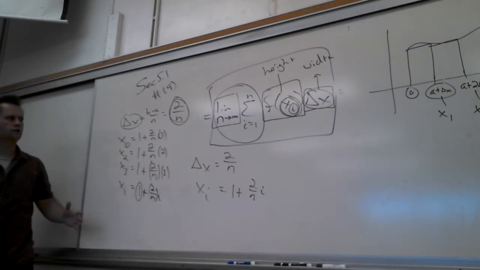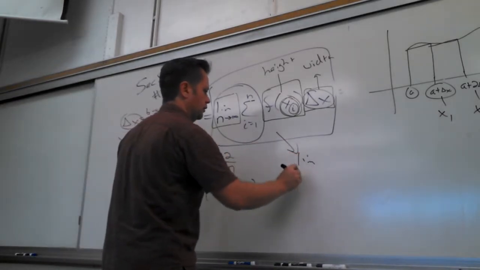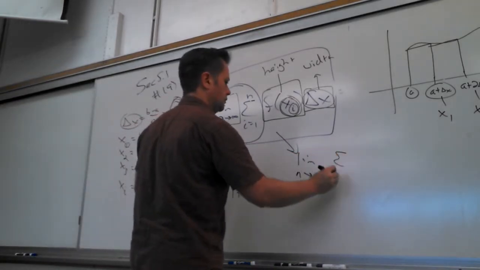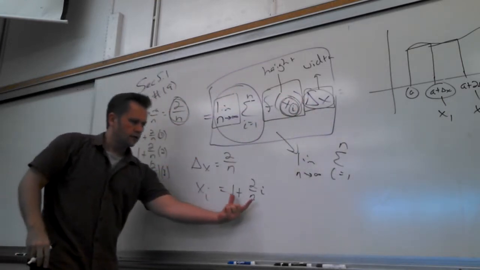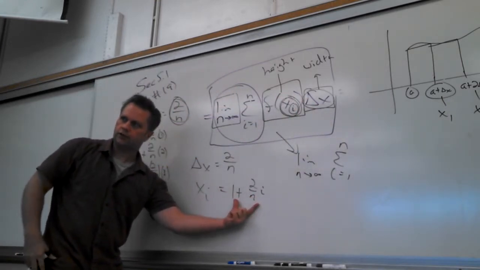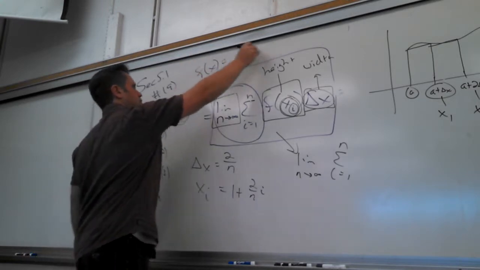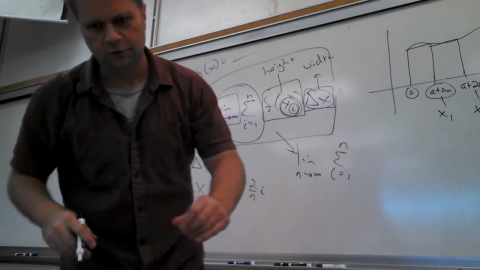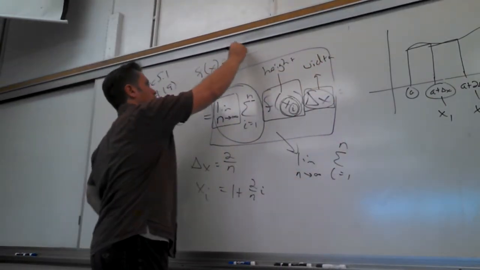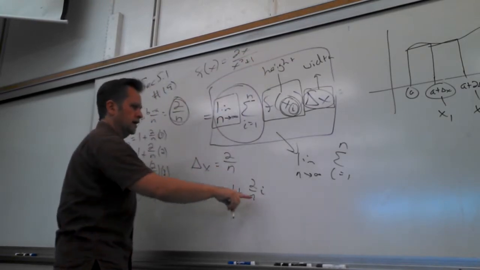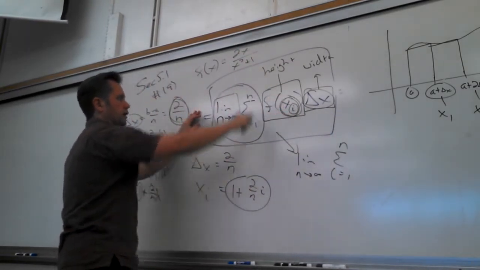And then finally, we can just put this all together. So what does this look like now? Limit as n goes to infinity, sum i equals 1 to n, f of x_i is going to be... what do I do with this to get that? Put it into the function. Yeah, of course I erased it, just in time to get to that step. What was the function again? Thank you. So what's f of x_i going to be then? Take this and plug it in.